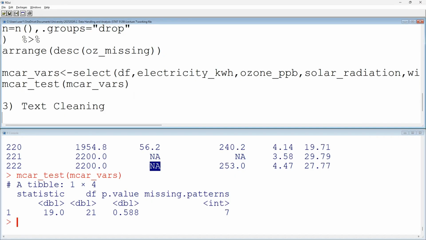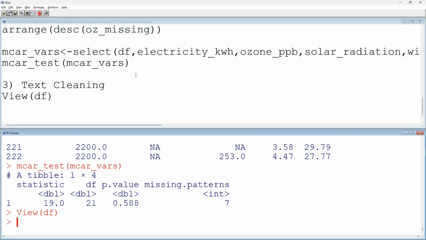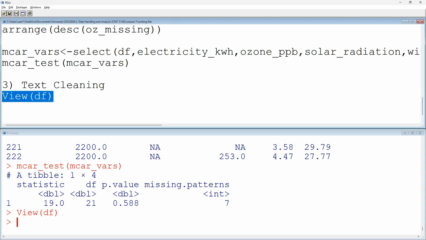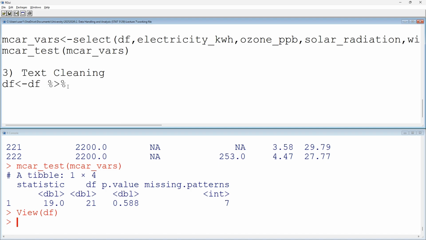So we'll start by doing the text cleaning. What I want to do is to modify my current data frame that I have already. Let me just check quickly the data frame that we have. Here we go. This is our data frame as it is with the event amended and so on. Now we want to change that current data frame. So we put df, and we'll put that piping operator here, where we will apply mutate again.